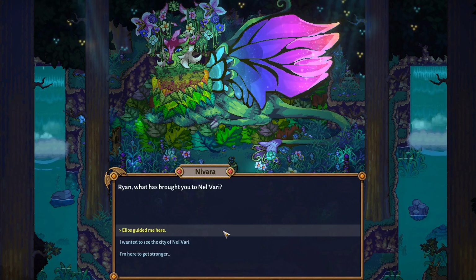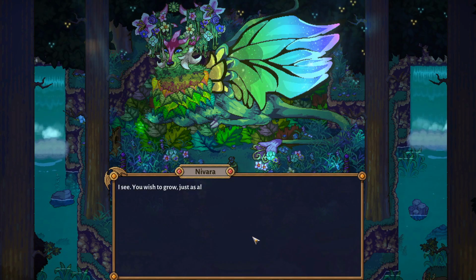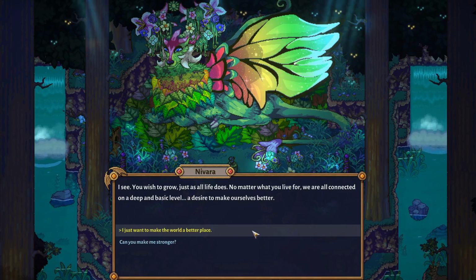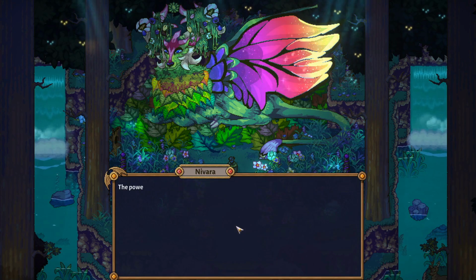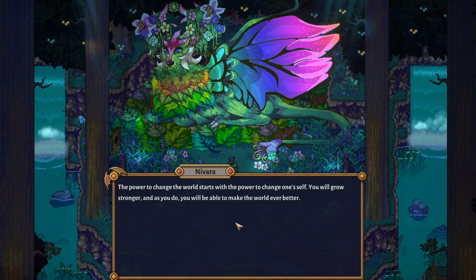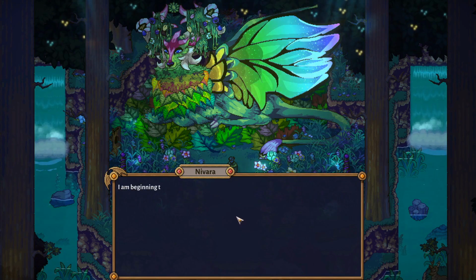Ryan, what has brought you to Nelvari? Elios guided me. I wanted to see the city. I am here to get stronger. I see you wish to grow, just as life does. No matter what you live for, we are all connected on a deep, basic level, a desire to make ourselves better. I just want to make the world a better place. The power to change the world starts with the power to change oneself. You will grow stronger, and as you do, you will be able to make the world ever better.